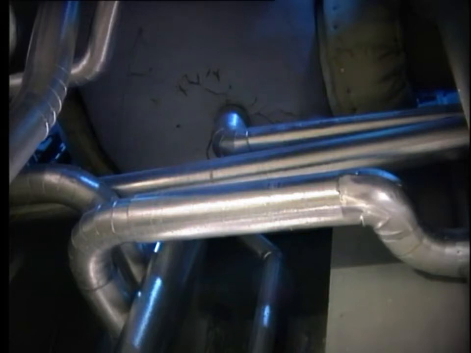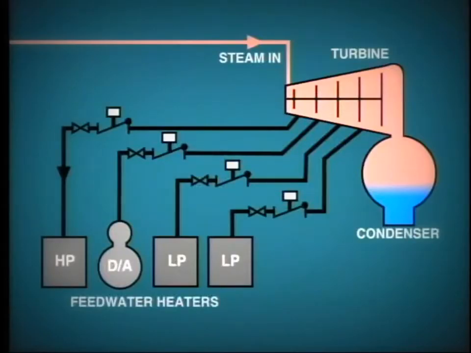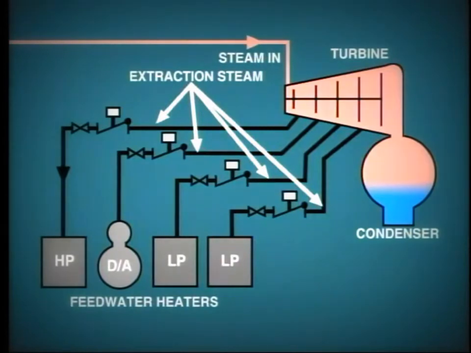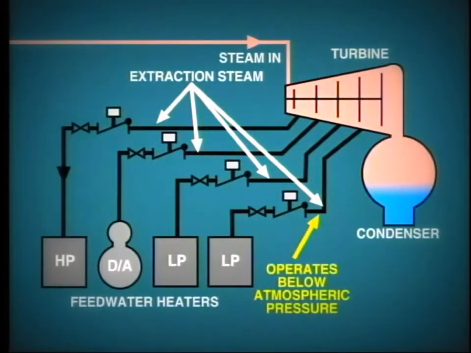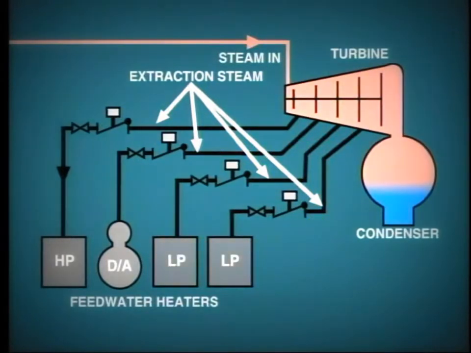Right, let us now move on to look at the extraction steam system. We have already mentioned that steam is extracted at various points along the turbine and used for feed water heating and perhaps for industrial process work. Here is a simplified arrangement where we show just 4 stages of feed water heating and therefore 4 extraction lines only. The extraction steam lines operate at much lower pressure than the main steam. In fact, in the case of a condensing turbine, the last stage of extraction will operate below atmospheric pressure.